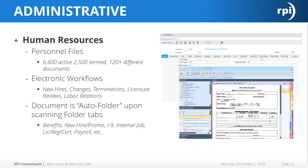The also nice thing with this one is you'll notice in the screenshot there's some red lettering. So if there's any documents missing, they have that visual that now they're missing a dependency record, or they're missing an enrollment form. So they have that visual of that for this particular employee, something is missing.